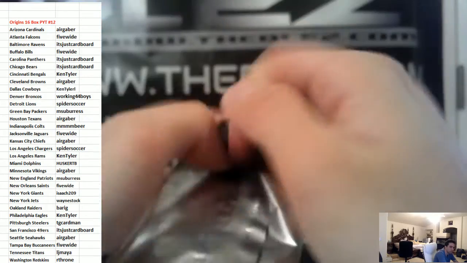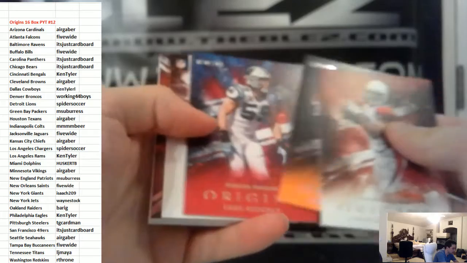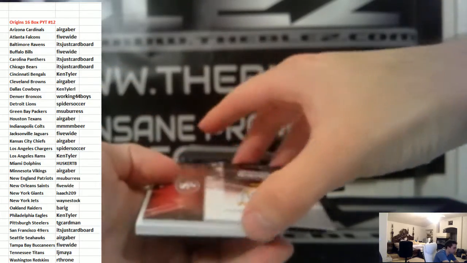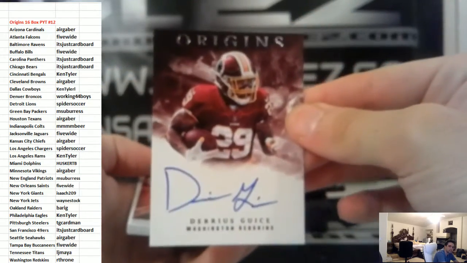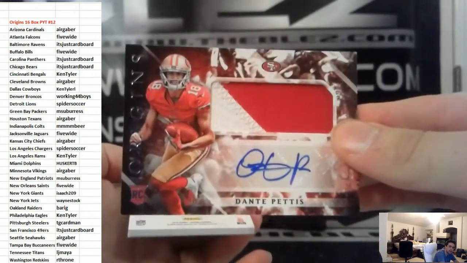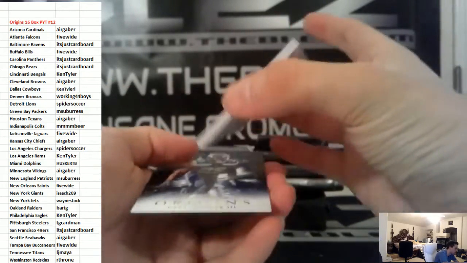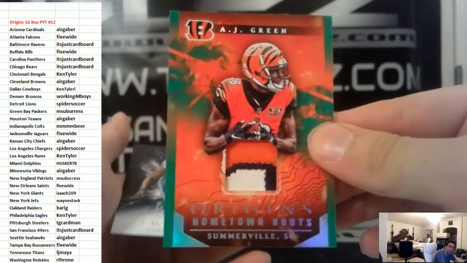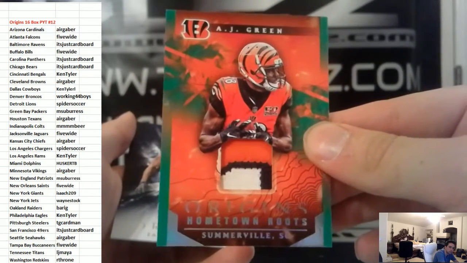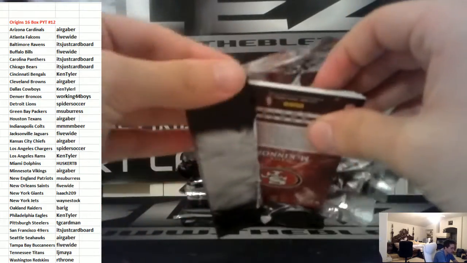All right, there should be something special in this one also. We might have to do 13 next. We have a Gucci for the Skins. RPA of Pettis for the Niners. And then we have a patch number to 5 of AJ Green, Bengals. Another nice case, man. We got some nice cases on us. There you go, Isaac.